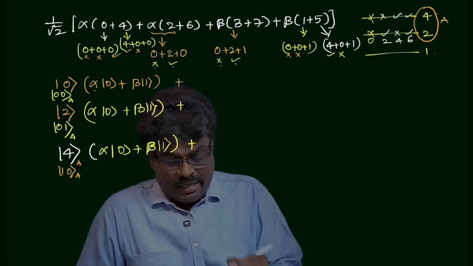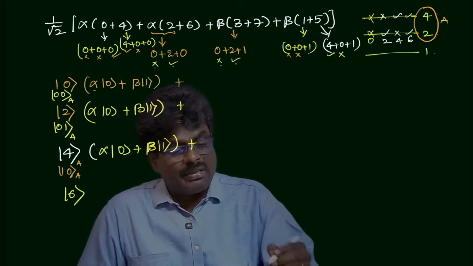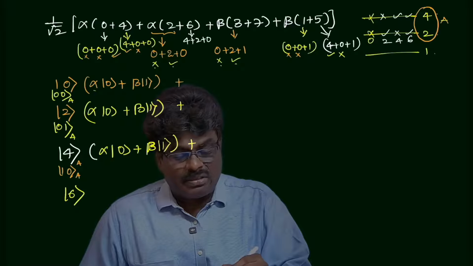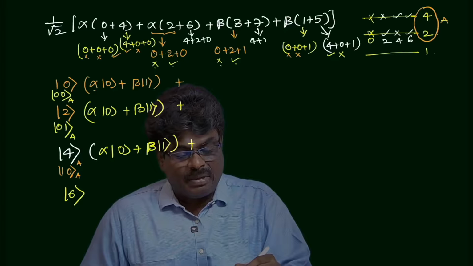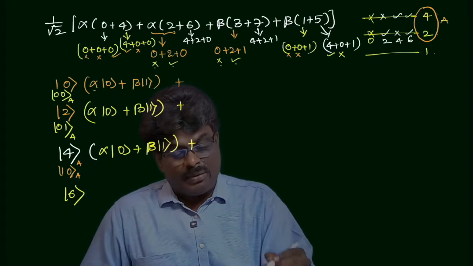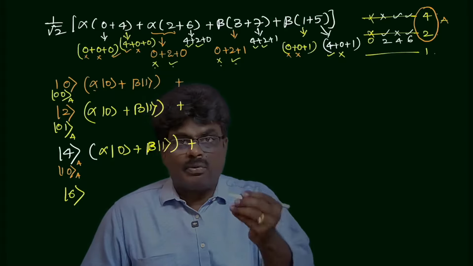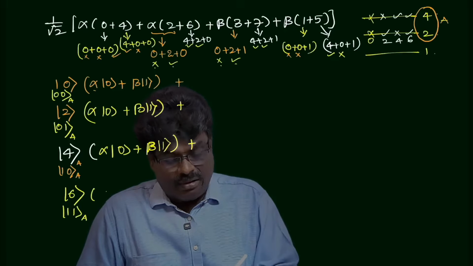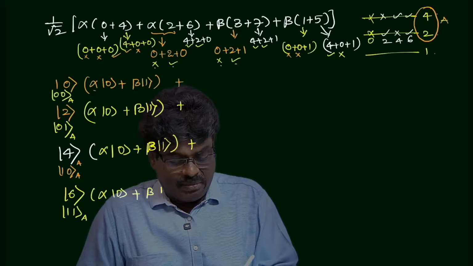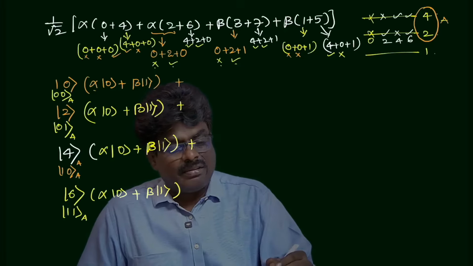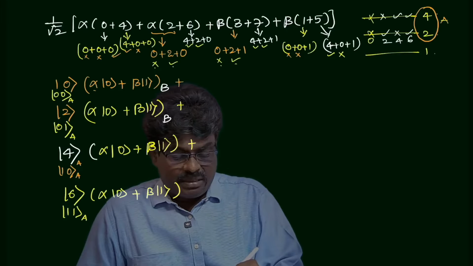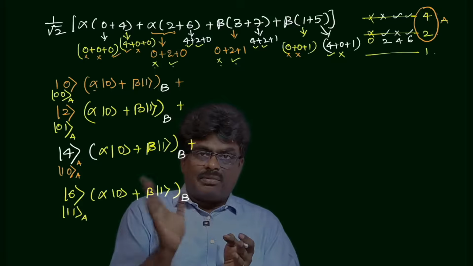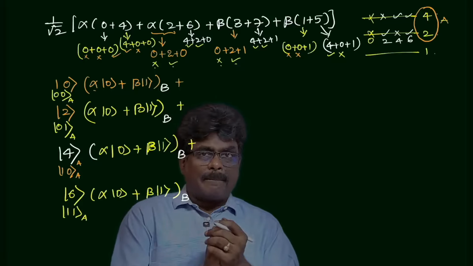Next again I am separating 6. That means both on. So here is a 6, 4 plus 2 plus 0, and here is a 7, 4 plus 2 plus 1. Now I am going to separate both on states. 4 plus 2, that is 6. Here it is nothing but 1 1, alpha 0 plus beta 1. So these states correspond to B. He got the information that A initially wanted to send to B.